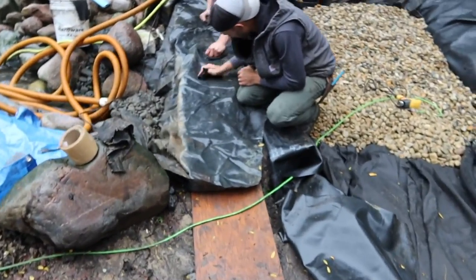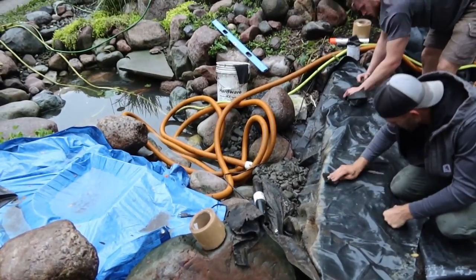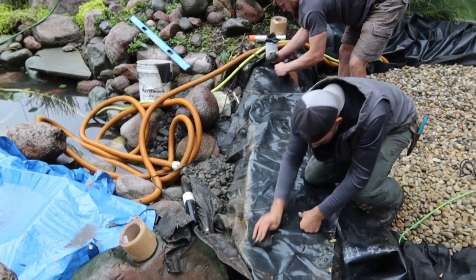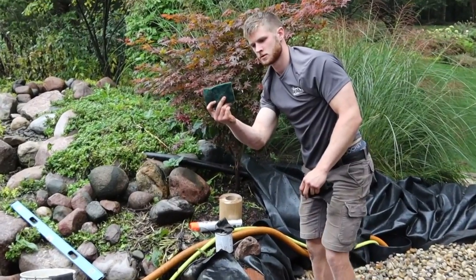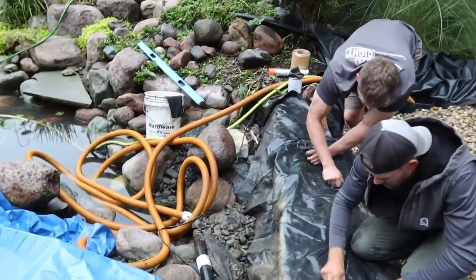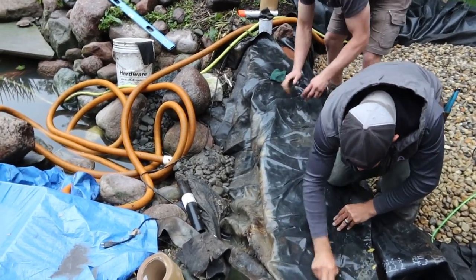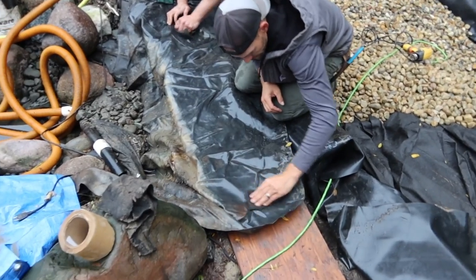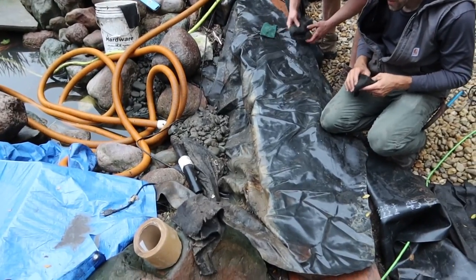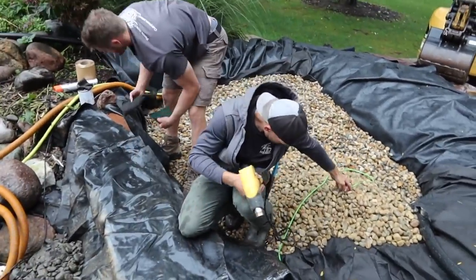We are back at day two — we got rained out yesterday. First thing we're going to do is pull off this seam over here. You can see Dan and Corey getting all of the organic film and calcium buildup off the liner, getting it nice and clean. One thing that's very helpful is a green scotch brite pad — you find them in the dish cleaning aisle at your local grocery store. They really help scour the liner without damaging it. So get it all clean, stretch it out, dry it off, prime it, apply double-sided tape, then prime the other liner, attach it, trim any excess, prime again, and put our single-sided six-inch cover tape over the top.